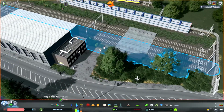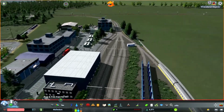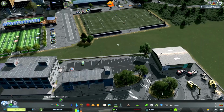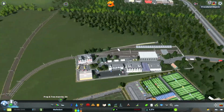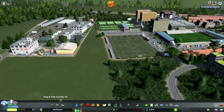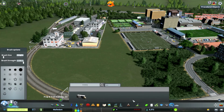Now, basically, this depot is going to be used to provide a few more jobs and to turn around, and I just think it looks great. It adds so much character to the area. There's this little funny bit, where what I'm going to do right now is just add some trees in here, some big fluffy ones if you like.